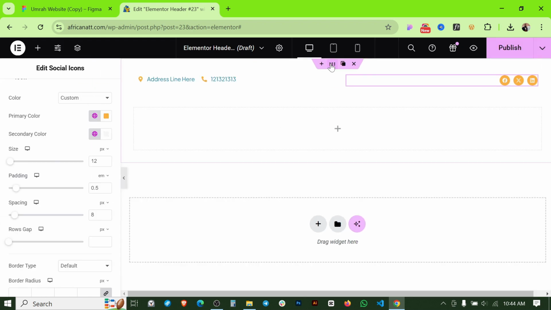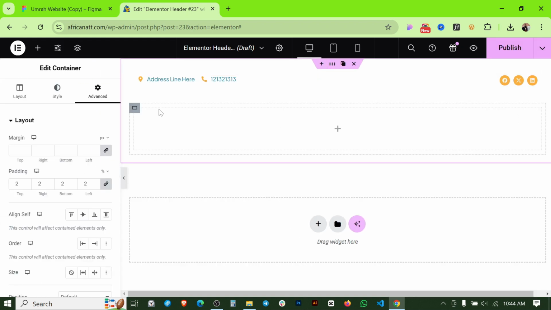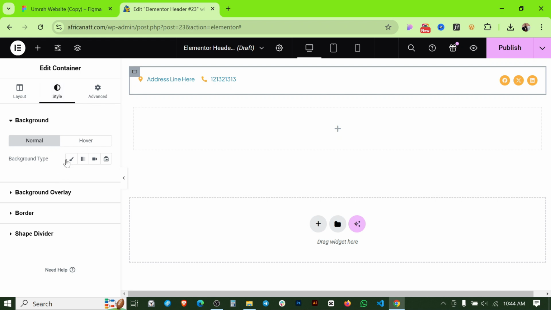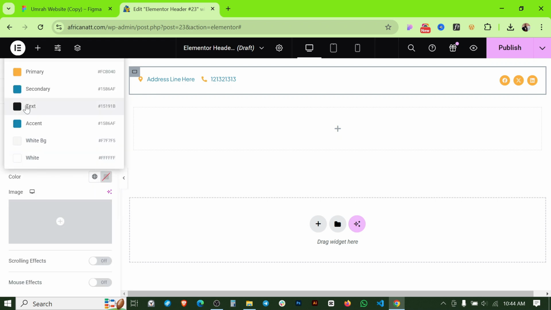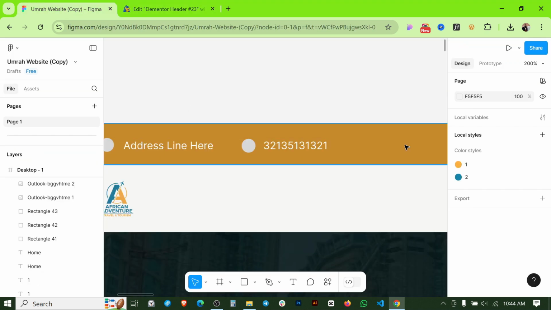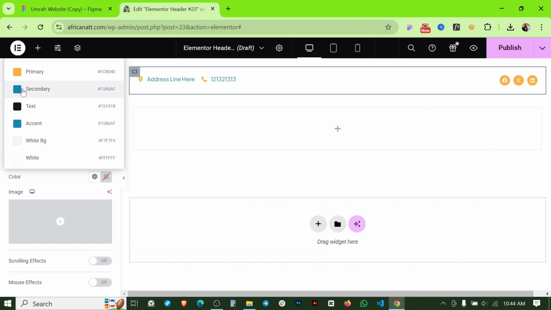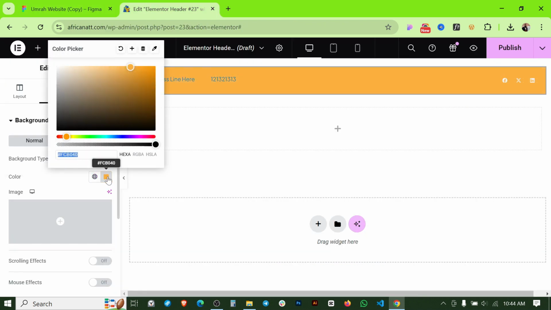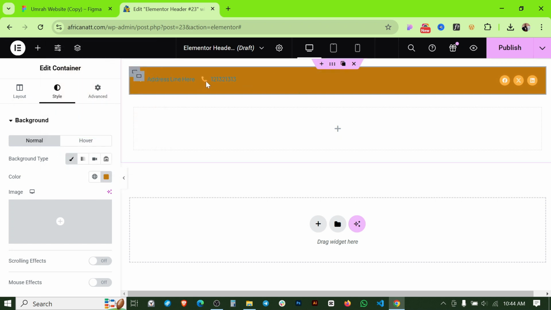So if I click on the six dots, let's select the second inner container, and go for background. There is a darker color, we can also make it darker like that. If I click on the primary and go here, let's change this color to a little darker like that. I think this is good.